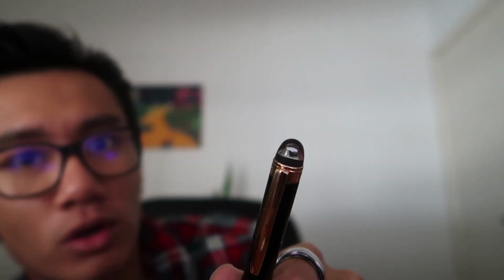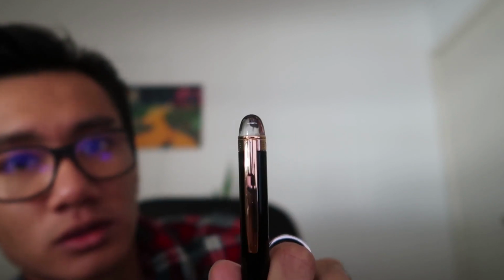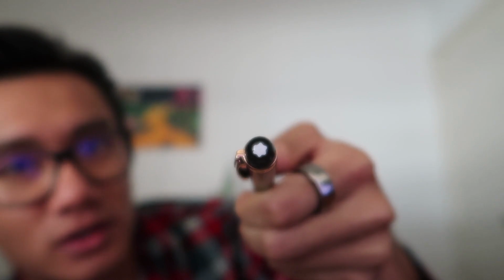It really allows me to be like, wow, I've worked my ass off over the past few years. I've achieved a decent amount of success, and this just shows exactly that. And it's a beautiful product. Just knowing that I'm writing with a pen that has gold, this amazing, I love this Star Walker, it's like levitating, but as you turn it, it goes solid.